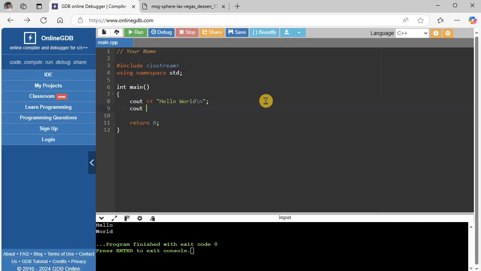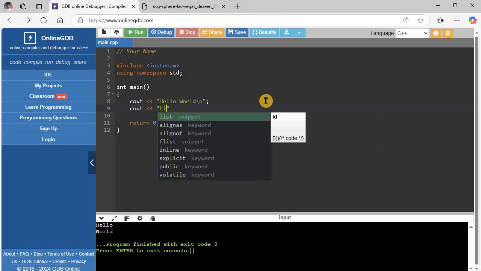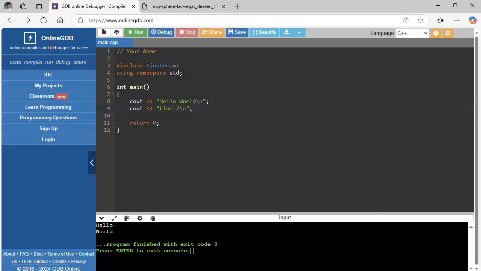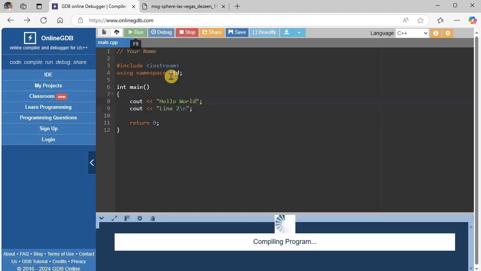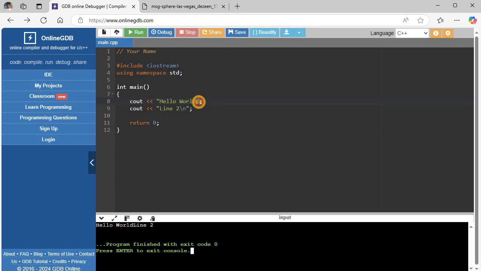Okay, so like the next one here, if I go cout line 2. Okay, so see here it outputs hello world and then line 2. If I didn't have this \n in there and ran it, it's going to be all on one line right there. Okay, so that's where that \n is. Okay, so this is just your basic hello world program. Playing around with it just a little bit to have it output some things. I have a lot more in my video on the cout statement. We'll go into a lot more depth here. We introduced comments up here. And so now back to this online GDB.